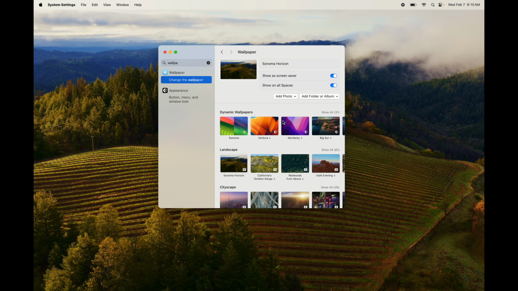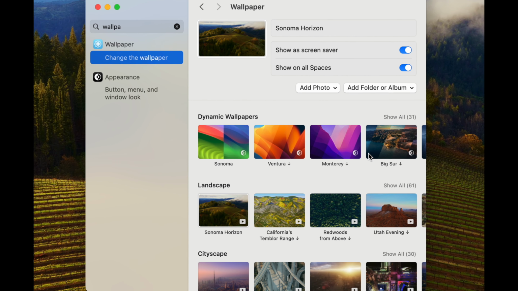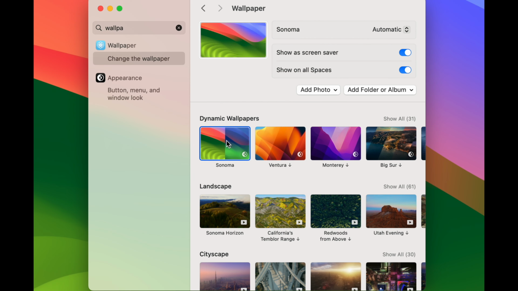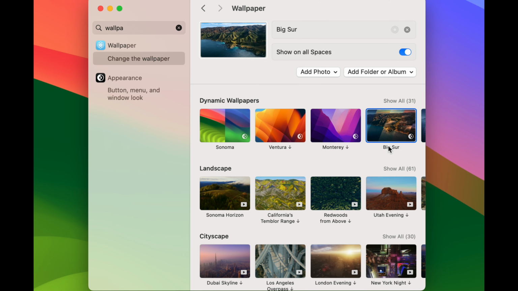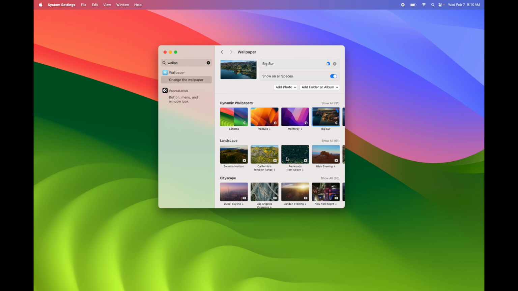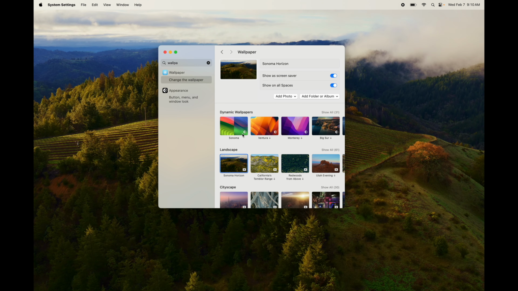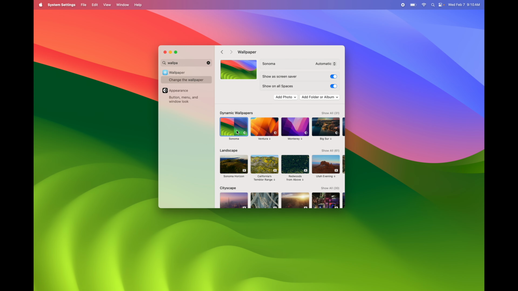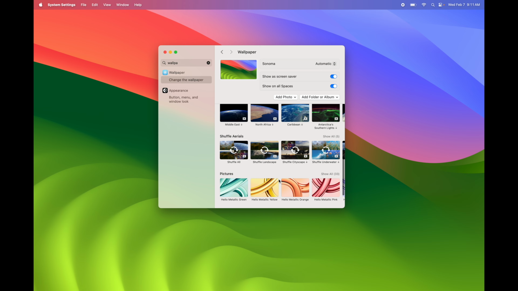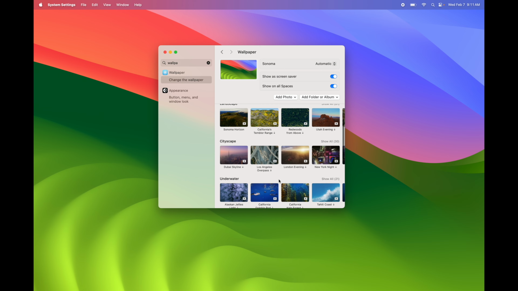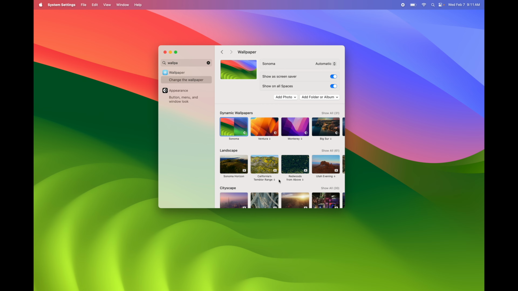Another way, from your System Settings, just type in wallpaper, Change Wallpaper, and then from here you guys are going to see a bunch of options. So we can go and pick this one, we can try this one out. They're going to change as you click on them, and then you can select whichever one you want. So right now we're just going to leave it there for now, and I want to highlight that you can download any other ones as well, and you can add in your own photos too. So right here you have that option to add photo, but you don't really need to do that from here.